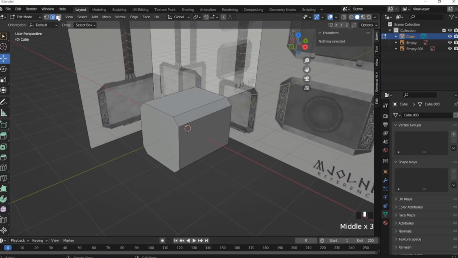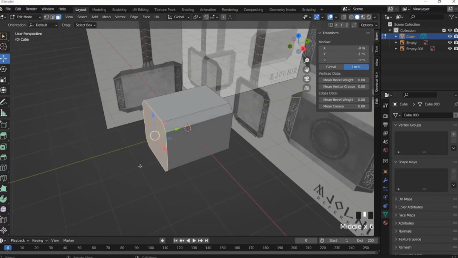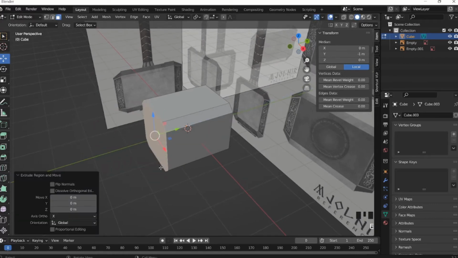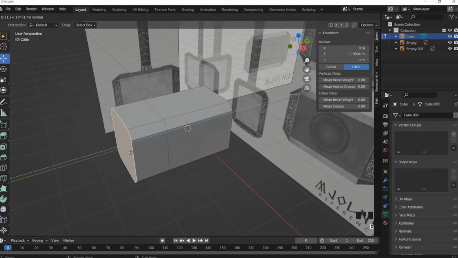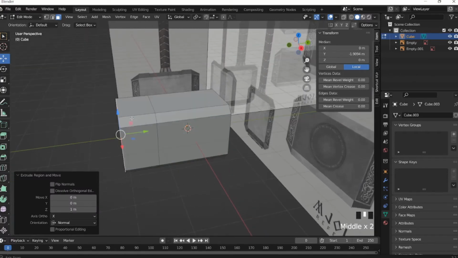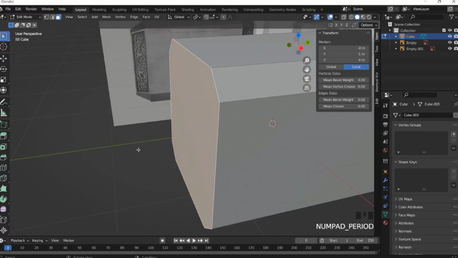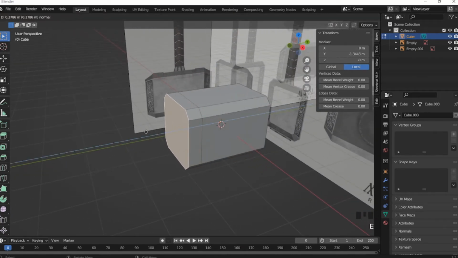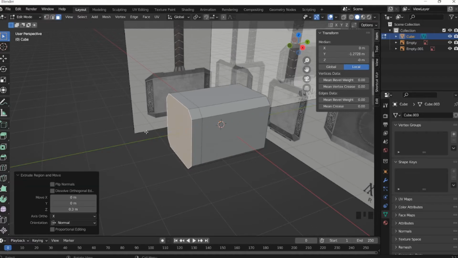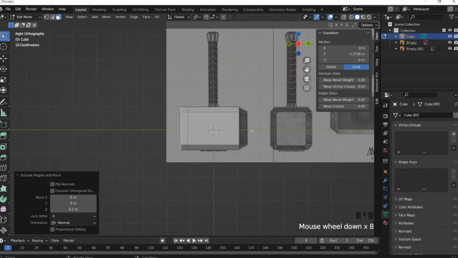And then now we're going to go to the face, select this face. And we're going to be a little more calculated with it. We're not just going to eyeball it. So if we extrude it by 1, that's what the value of 1 is. We don't want that because that's a little too much. And we're going to extrude it by a value of, whoop, didn't extrude. Okay, extrude it by a value of 0.3. I think 0.3 is pretty close. So we're going to leave it like that.